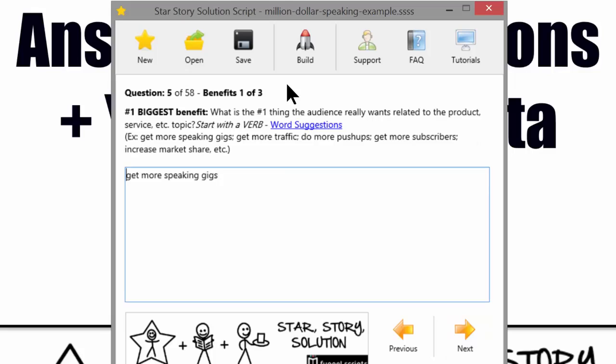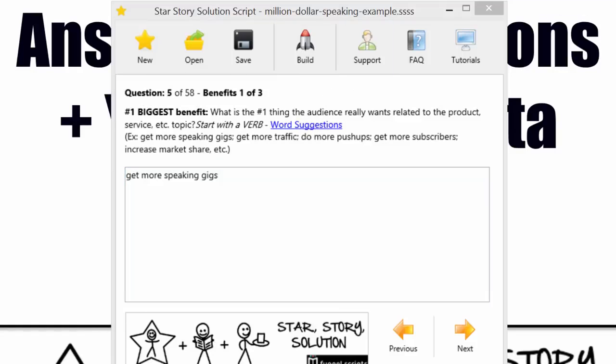Now we're going to do 3 big benefits. And the cool thing is that these benefits are going to start with verbs. If you have a problem with or a question about how to start with a verb, you can always click this link right here.